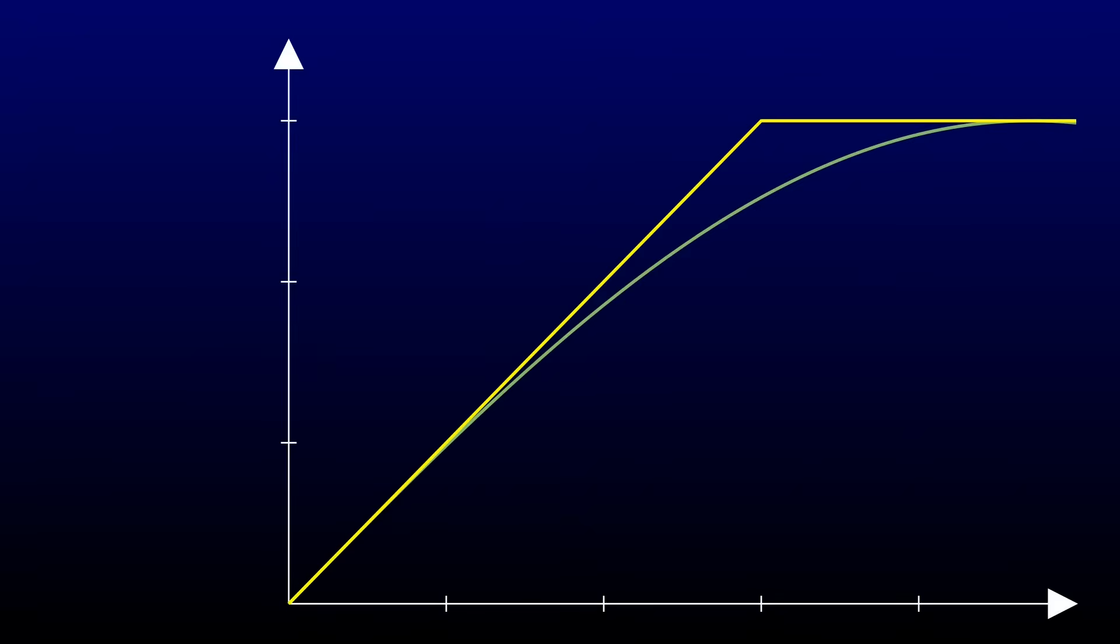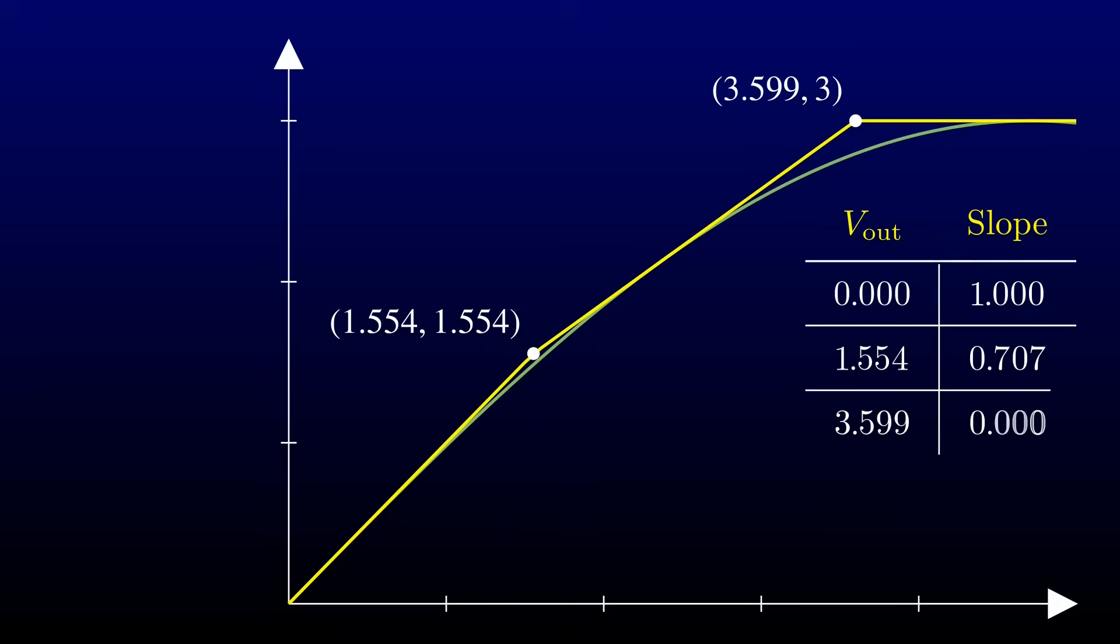How can we improve this further? The idea behind the diode ladder is that we clip off the corner again. We choose a point somewhere on the sine function. I'll choose the center of the interval that we have so far, where the input and output voltage would be as shown. We know the slope at that point, so we can draw the tangent line through it. We can compute the points of intersection with the neighboring lines that are already there, and we can shave off the corners. The key numbers that we take away from this are the output voltages where the slopes change, and the slopes of the tangent lines.